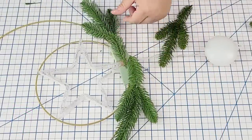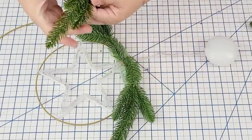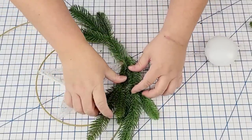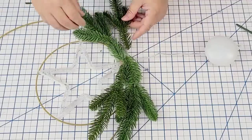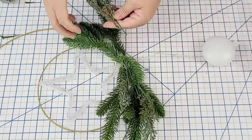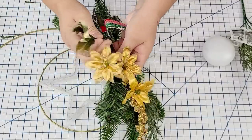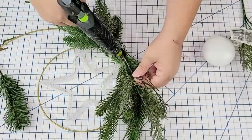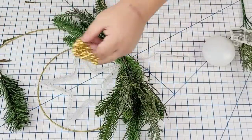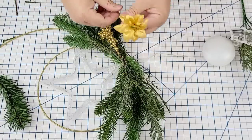All right, I did add some floral foam to each side of the star. This is going to give me a little bit of a platform to be able to hot glue the greenery and florals. Now, this is not the only thing I'm using to secure it. I am going to tie everything in place, but hot glue is just going to give me that instant hold until it sets. I'm going to use some of this golden pick from Dollar Tree. I'm going to tear it apart, and then I'm just going to start arranging them until it looks nice and pretty.